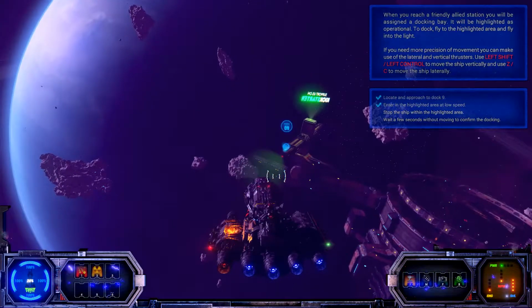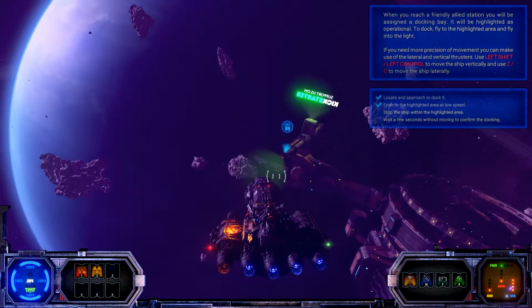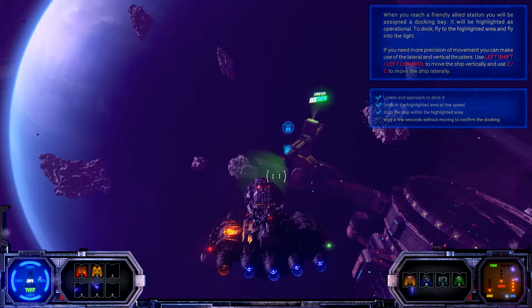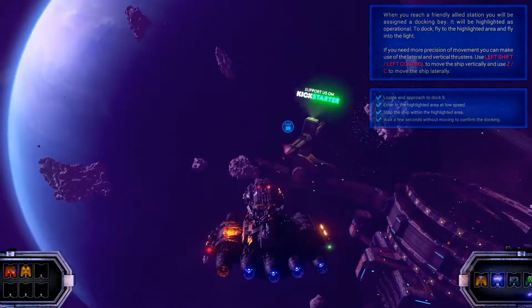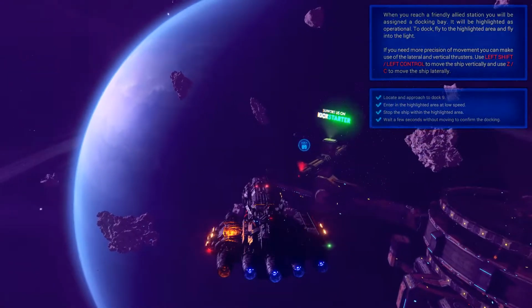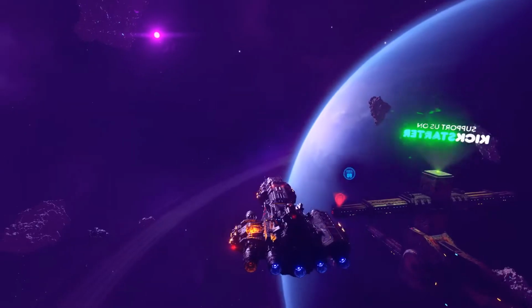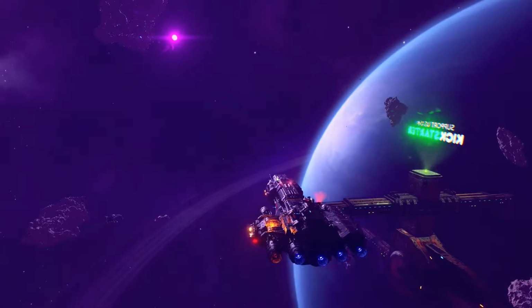To the highlighted area. I've done it. Stop the ship within the highlighted area. Okay, so if I go to full stop, it should. I've done it. Wait a few seconds. There we go. Easy. Alright, so sort of doing an auto dock. Cool.